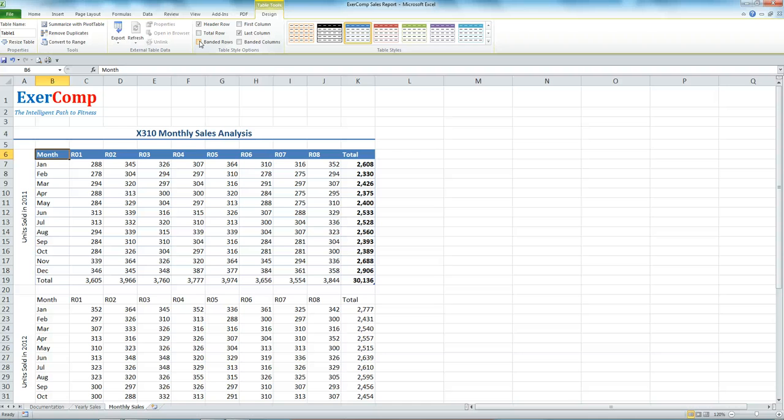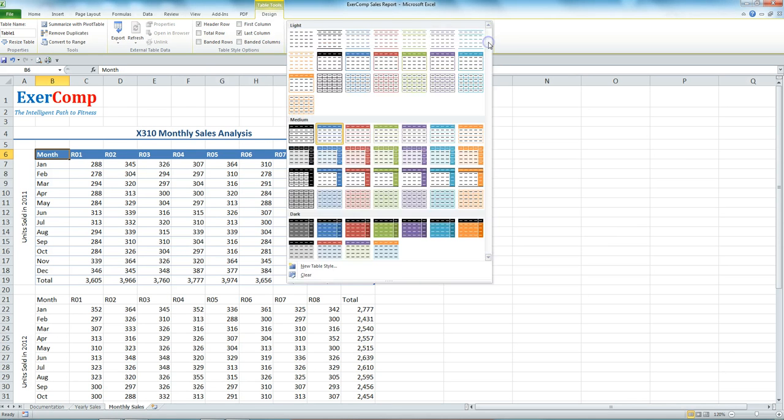Step number 5. In the Table Styles group, click the More button and the Table Styles gallery opens. Okay? Table Styles group and the More button. Turn your textbook page to 94. Step number 6. In the Medium section, which is right here, click Table Style Medium 20, the third table style in the 6th column. 1, 2, 3, 4, 5, 6.